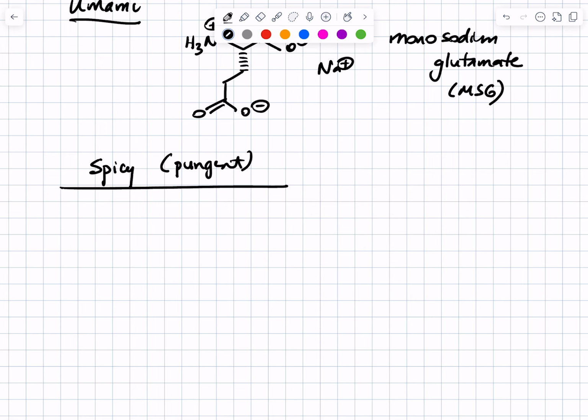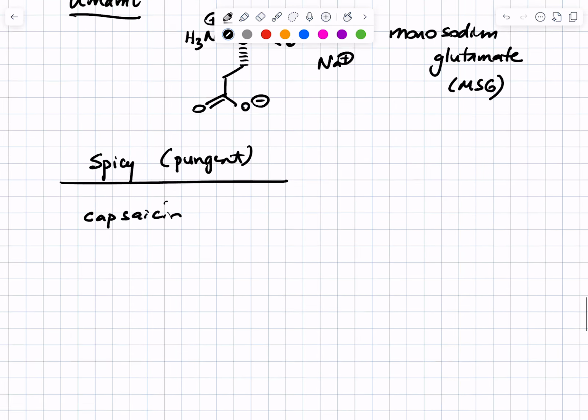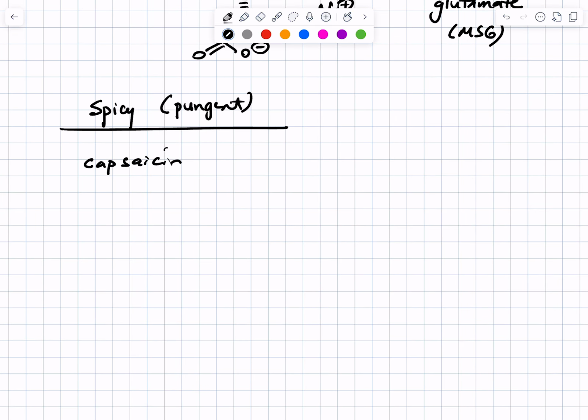So the most famous of the spicy molecules is capsaicin. You've probably heard about this. It's a pretty nonpolar molecule, which is probably why it doesn't necessarily help to drink a ton of water when your tongue is on fire from a spicy molecule. So this is the structure of capsaicin.